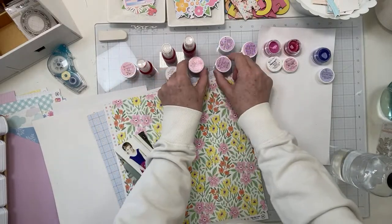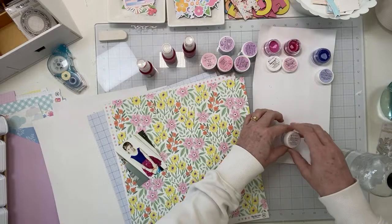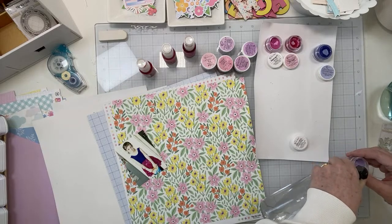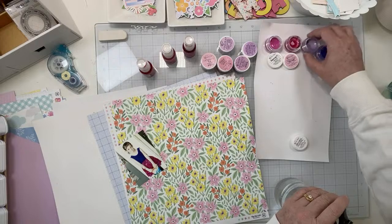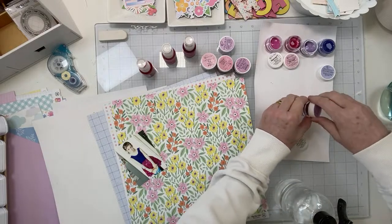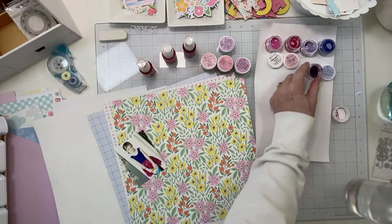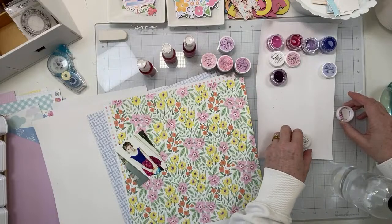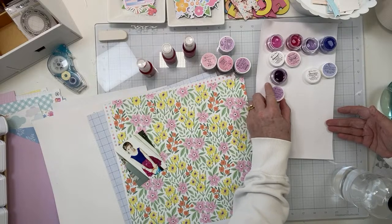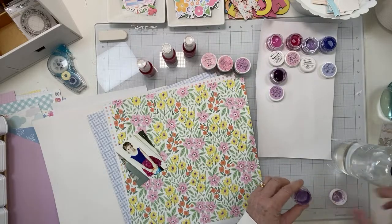Okay, so these are shimmers. The shimmers all are liquidy, so they don't need water. The inklings and the creamies all need water. So let's add water to these. The other thing that I will tell you is, okay, this one's this. I think, gosh, I'm gonna have to rewatch because I did exactly what I said I wasn't gonna do.